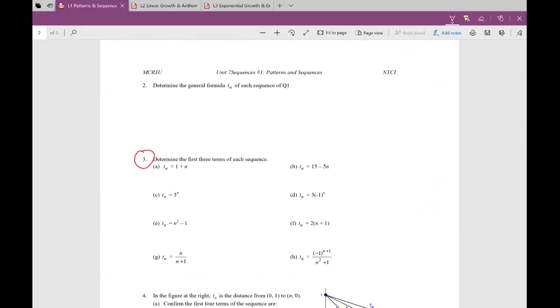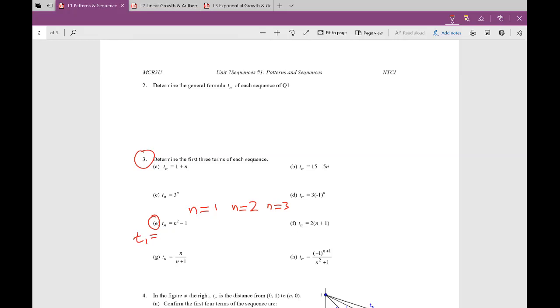And this just says determine the first 3 terms of each sequence. And so really what you're doing is just practicing using the formula. And let's just do question 3e. So basically, the first 3 terms are going to be when the position is n equals 1, n equals 2, and n equals 3. So really, really easy. So this just becomes some algebraic notation. For the first term, using this rule, and again, you're not memorizing these rules for question 3. You're just plugging into the equation.